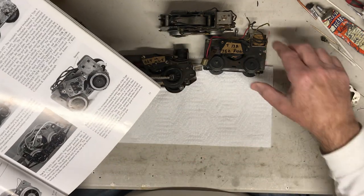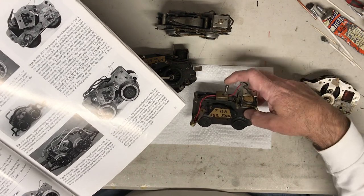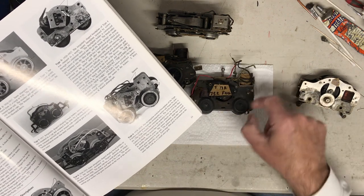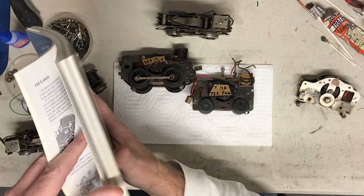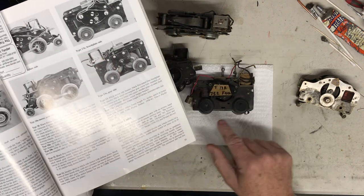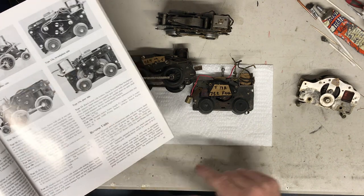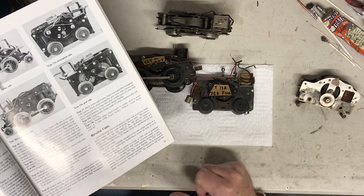So, with that one out of the way, very similar. This one's a little easier. With the peg on the top, you know it's for a segmented train. If you look at the shape and the size, I call it out to be a T13. It's a type 13A. If you read what it is, it's the larger frame engine, length 4 1/8. This is 4 1/8 from end to end.